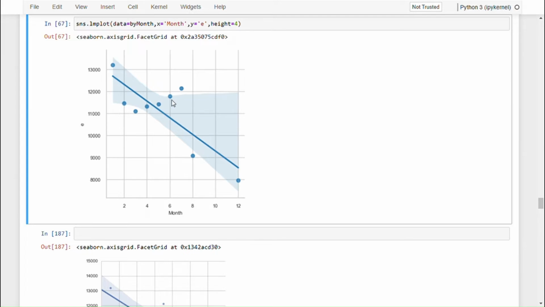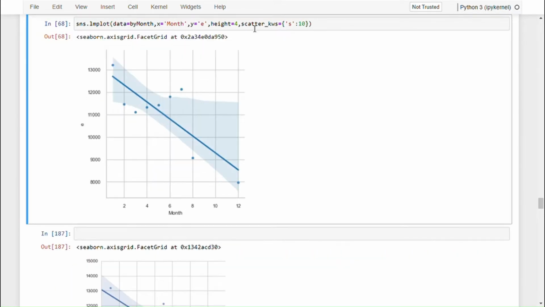We also want to decrease the size of the scatter plots in the line. For that, you can pass in scatter keywords, pass this as a dictionary, and for the size we have the s parameter in the scatter plot, and let's go with 10 and see what that produces. So it's small enough now.